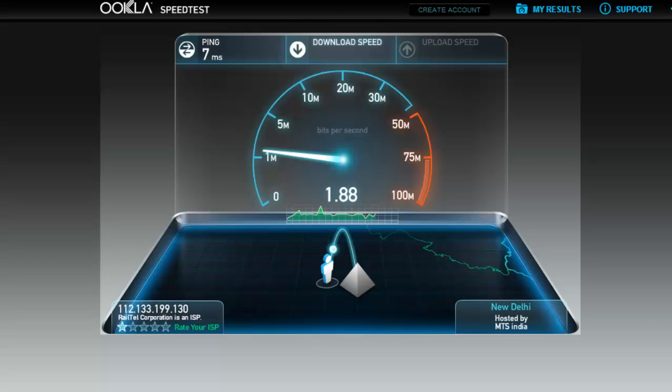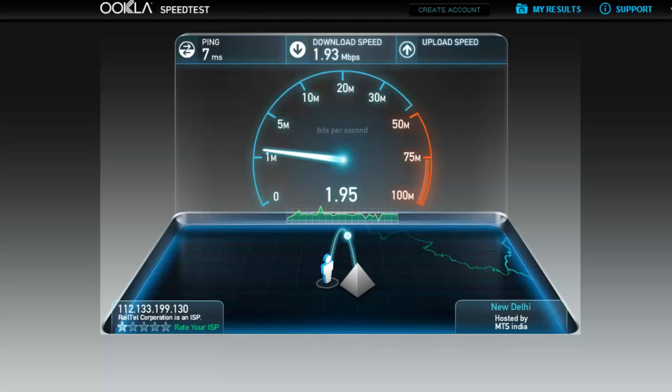Apart from BSNL, it really sucked. It was really a nightmare for me, because right now, even though I haven't disconnected the BSNL, the modem is right in front of me. And when I look at it, it's like, boom, it's going to disconnect any time. So as you can see, the download is 1.93, and the upload is the same. That's the best part.